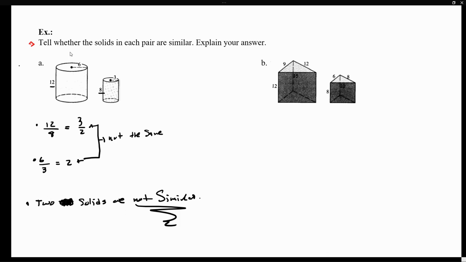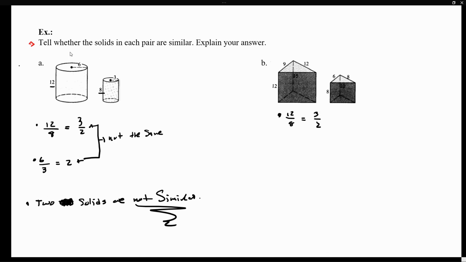Now, under example B, let's see if these two figures are similar solids. At least in here, I took into consideration that we already know the bases are similar because they're both circles. Here, the triangles are similar, or rather the right triangles are similar, so that's fine. Now let's take a look at the lengths. Let's compare the height with the height. So let's do 12 over 8. And what does this give me? That gives me 3 over 2, or 3/2.